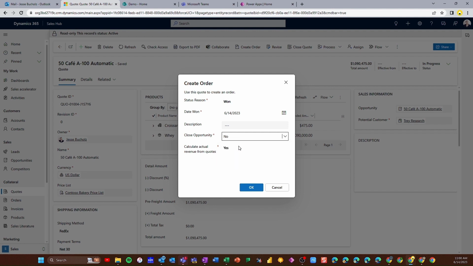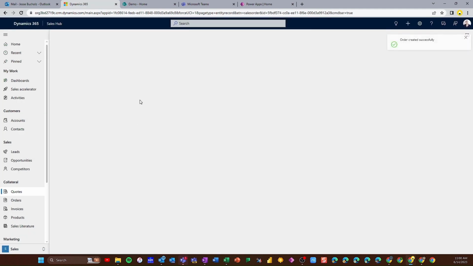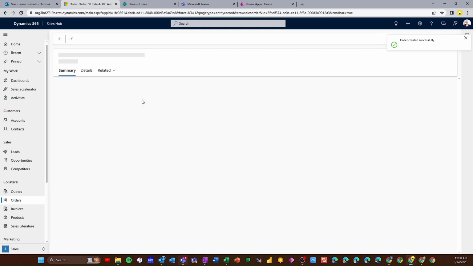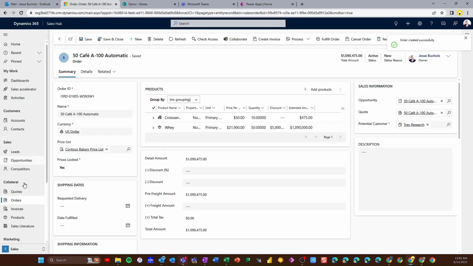If you don't want to close that opportunity out, you don't have to. Maybe I want to go in and add a few additional notes. I can go ahead and do that as well. So that's what the process looks like from start to finish at a high level of capturing different data around a lead or opportunity, and then creating that quote as I add products to it, and ultimately converting that into an order. Once I'm ready to convert this order to an invoice, I can do that here as well, unless I'm doing that in my ERP solution. So that's also with the click of a button.